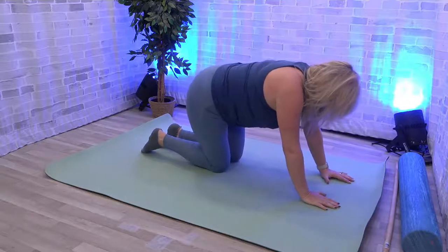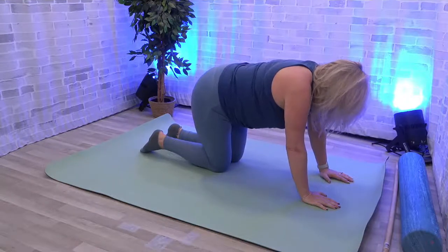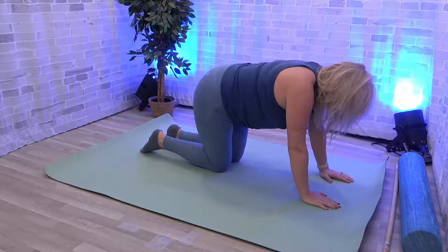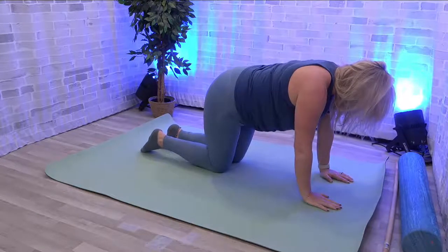So I want us to make sure the shoulders are over wrists. That's the important thing, because you can feel when your shoulders are further back, there's less of a core connection. Bring your shoulders over wrists. You should feel above your ribs and just below your ribs really connecting in.